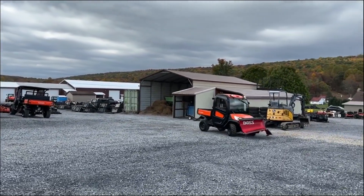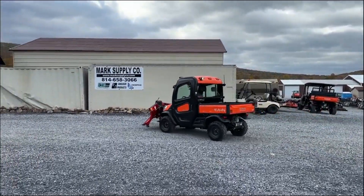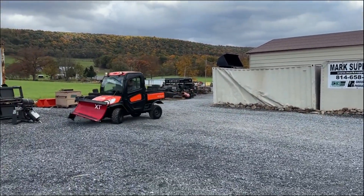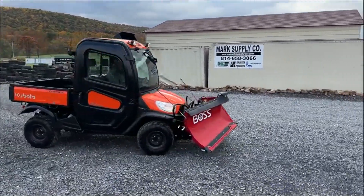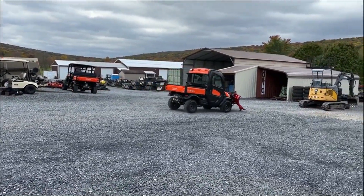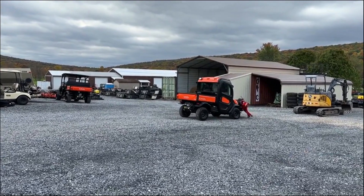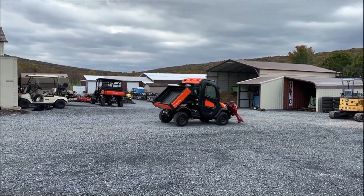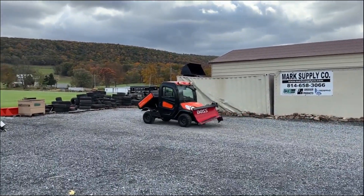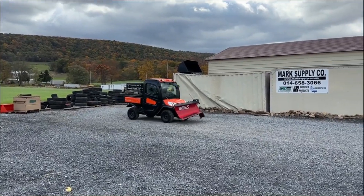This is a very, very expensive setup as you see this unit right now. Depending on your dealer, you are in the $35,000 price range to put a unit in the place of this unit at the moment. That snow blade itself — last I knew, several months ago when we were having this conversation — that blade is somewhere in the neighborhood of $6,200 with the options that are on it: the deflector, the groundskeeper, the skid shoe kit, everything like that. You've got to keep that in mind when you're purchasing something like this.